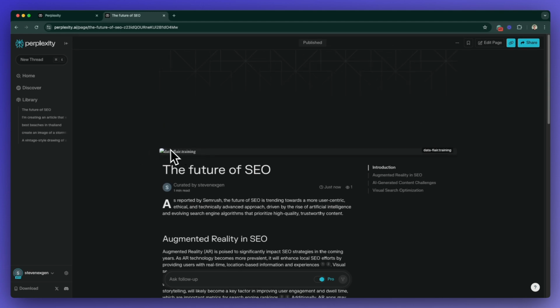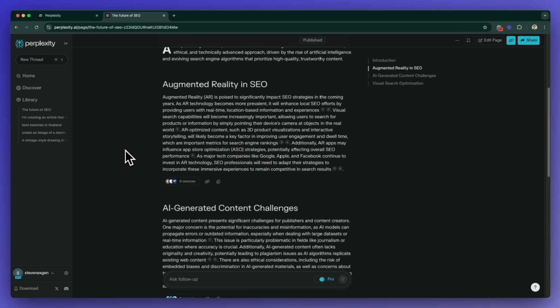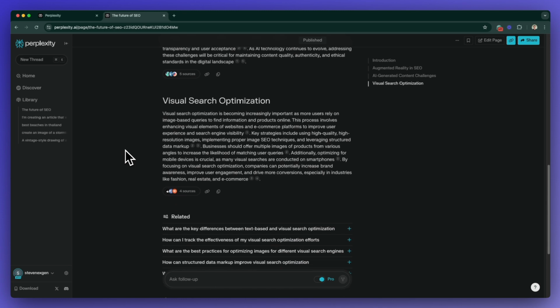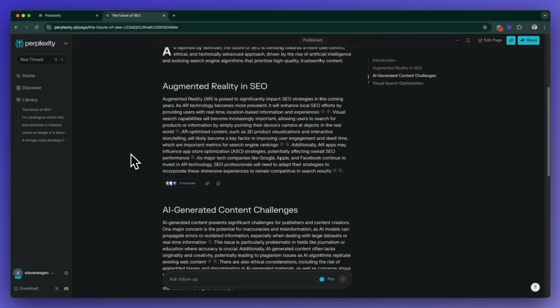And again, that image looks like it's hot linked, so it's not even showing. I definitely want to change that image. But this is really, really awesome, guys. You can do a lot with this, and I think the future of content creation has been changed, and it's also generated or given us some suggestions. Yeah, so that's Perplexity Pages for you.